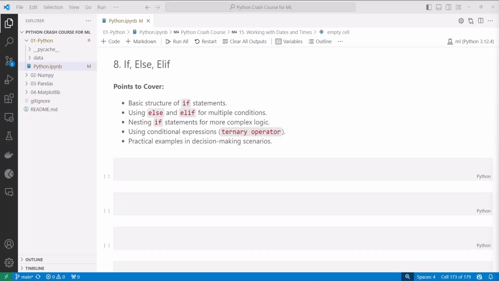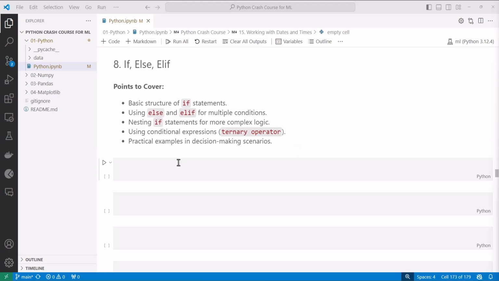Hi everyone, let's go ahead and see what a conditional statement is. In conditional statements, you can use the following Python commands: if, else, and else if. The if is used to test some condition, and if that condition is not true, then you execute the else. If you want to try out multiple conditions in your code, then you can use else if. We are going to discuss these structures in this lesson.